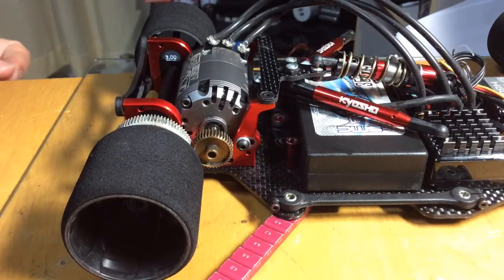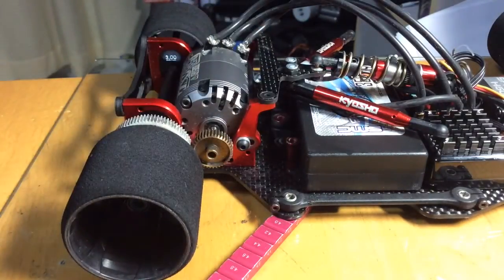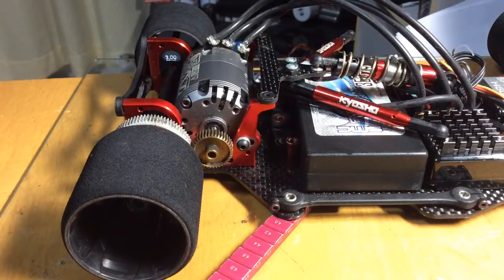In the previous video with pod sag, I was about 0.2, 0.4 millimeters of sag. I could probably show you how I set that up once I get the droop set. I usually set the droop first, and then I work with the pod sag.